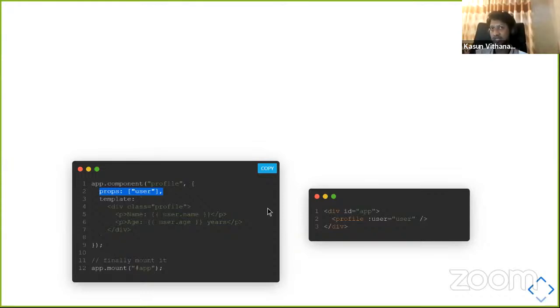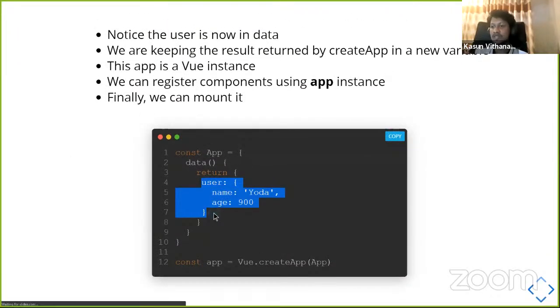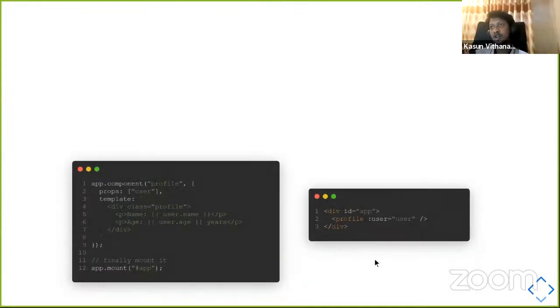So it's like a Vue.js instance. This is how you can use it in your application. You can just use profile here and pass the user via attribute binding using the props. This one. And now you might be wondering that this profile is not an HTML component. Vue.js will replace that with this one once you compile the application.